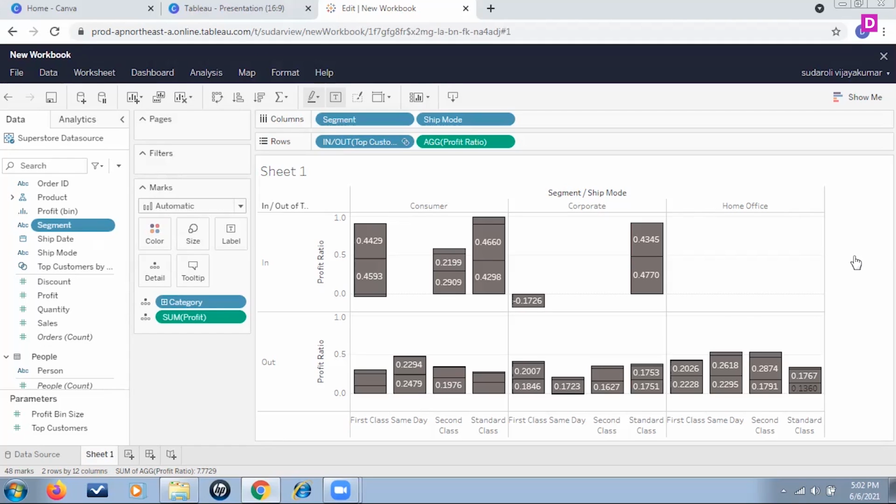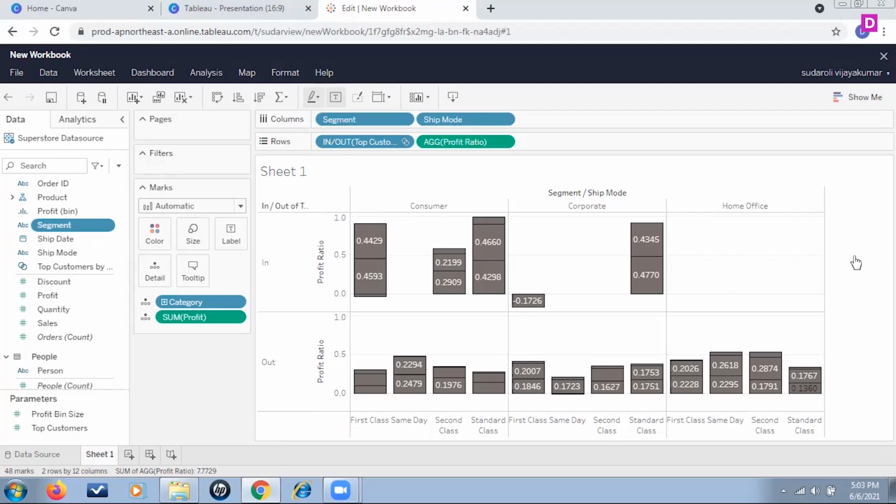I haven't covered very advanced topics like the summary card, page control, or parameter controls. All of these are not covered as of now. However, as and when required as per the concepts, we can go ahead and explore that also. But this is the basic idea that I wanted to give all of you in terms of shelves and the cards. I hope you got exposed to the important shelves and the cards.